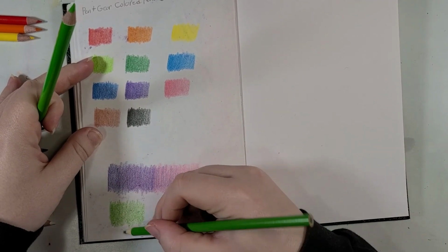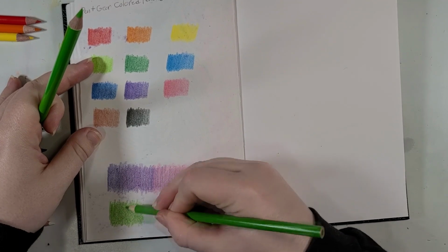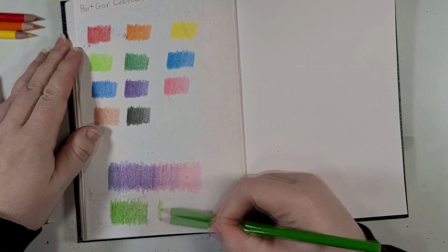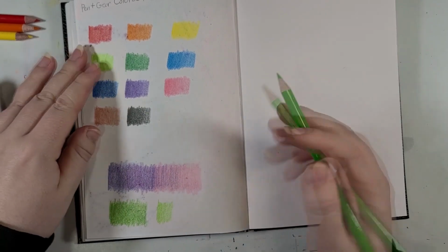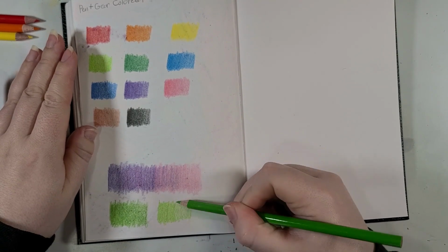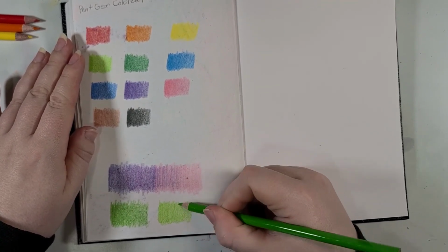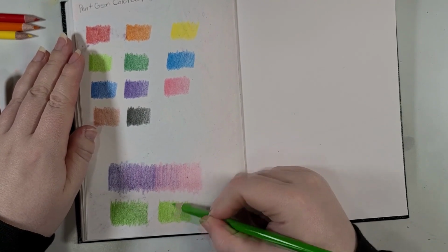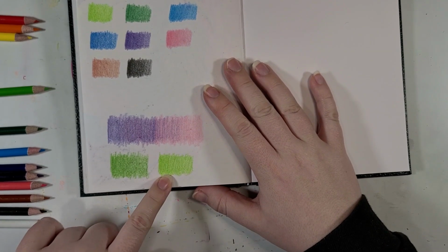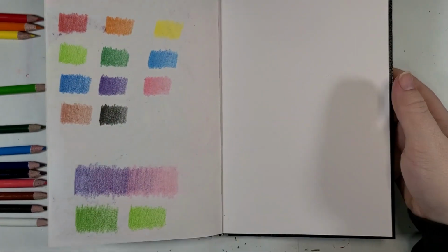Because, like, Crayola pencils, as far as cheap colored pencils go, not bad at all. Okay, so there we are. And I also do think that the Crayola lead is a bit softer, closer to more of like Prismacolor. Like I said, these leads feel a bit harder on the Pen Plus Gear. Okay, so I would say that overall the quality is definitely similar. I mean, it's not the greatest, but it's usable.